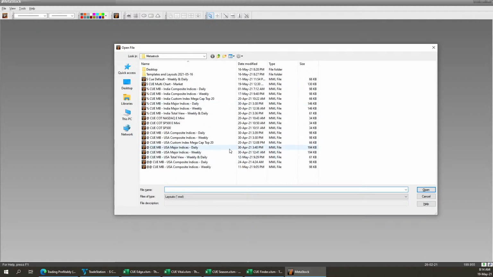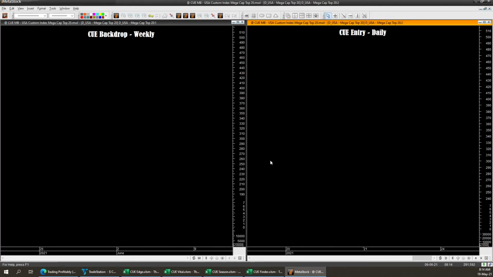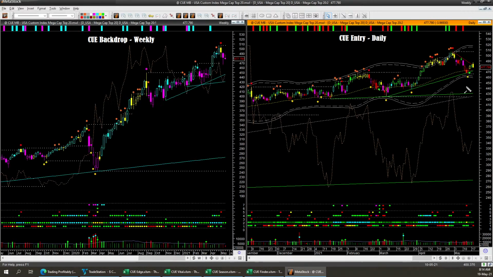Let's look at the market internals. What about the mega cap top 20? Inside a triangle pattern, right near the peak of the triangle pattern. We are not going to take any trade unless it breaks out of the triangle. Looking at the weekly backdrop color and shape both being bearish, I'll be happier to take short trades if it breaks down. If it breaks up, I may not be able to take a long trade because the weekly may continue to be bearish. We'll see how mega cap top 20 plays out in coming days.